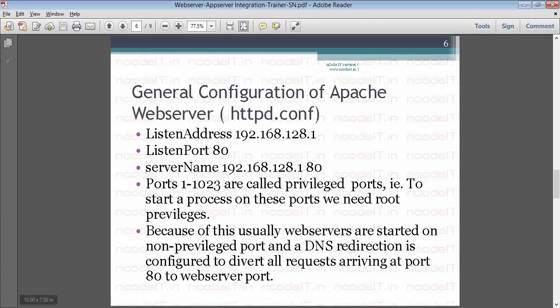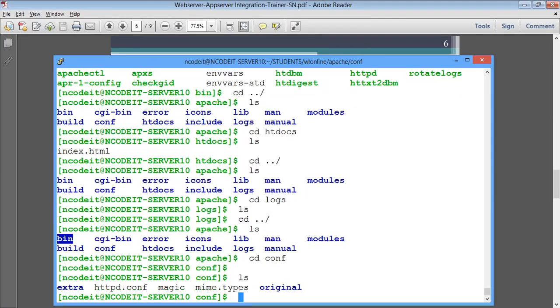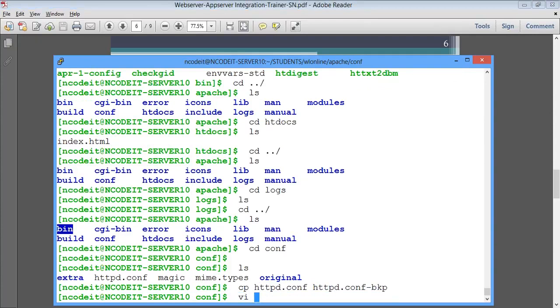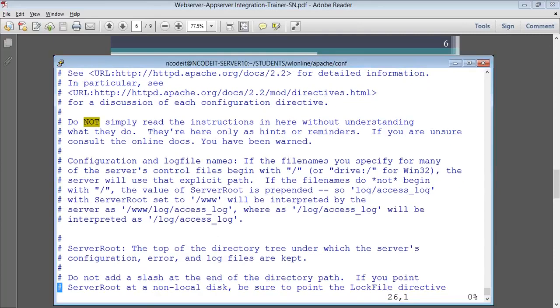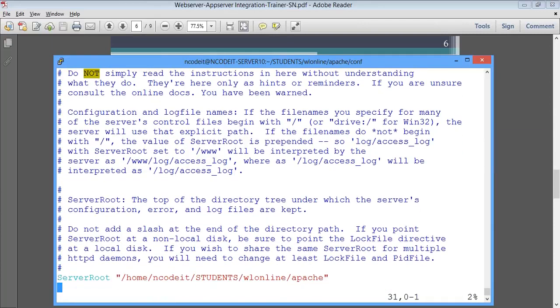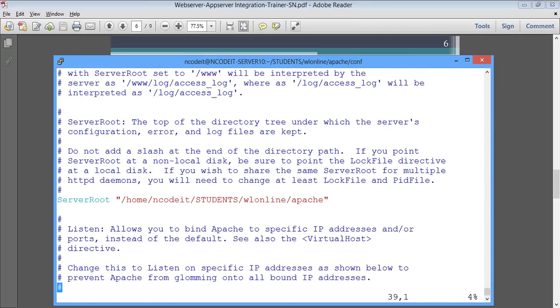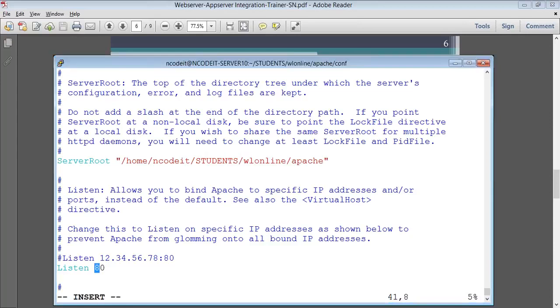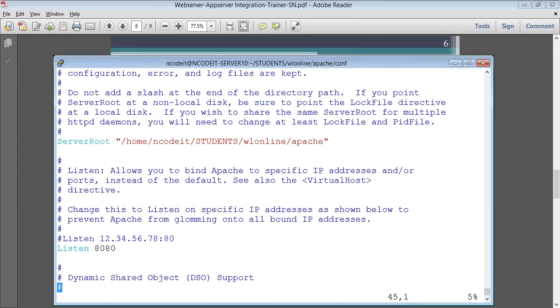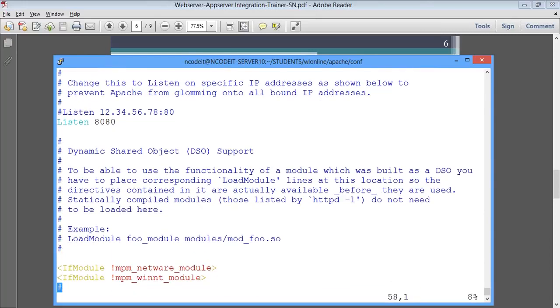These are the configurations that we're going to do in the Apache httpd.conf file. So take a backup before we do that. Open the file and make very slight modifications. Now this is a text file, not an XML file. So I'm coming down on this text file. Follow the cursor. It's not mandatory. Normally the general port is 80. So that's the reason we are saying that. We're going to change the port number to something else. See here, it's Listen 80. So we're going to change it to 8080. Listen address. That's the only change you have to do at this point.